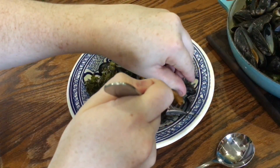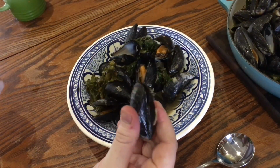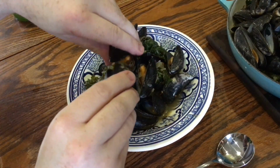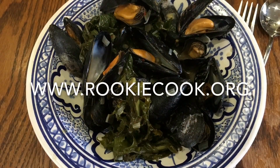I think the best way to eat mussels is to pick out the first one with a fork and then use the empty mussel shell as a kind of pincers for picking out the rest of the mussels as you go. So that's it, really easy.